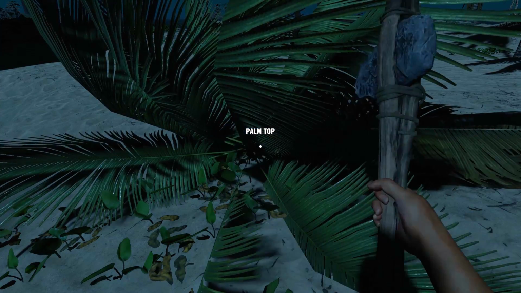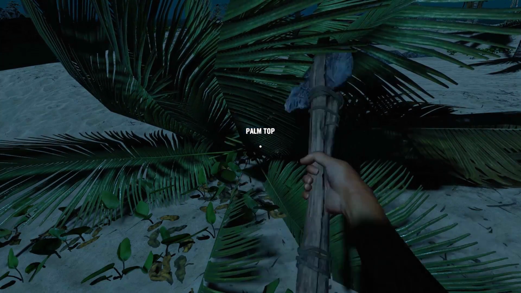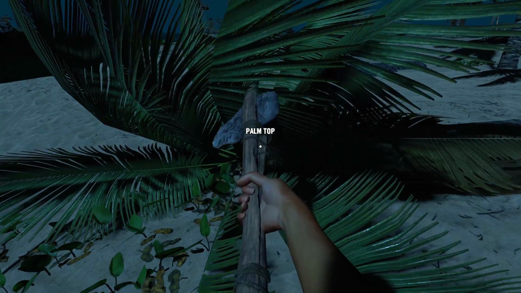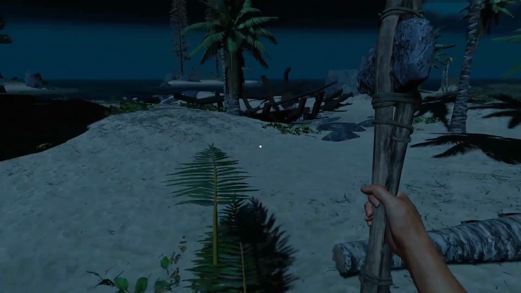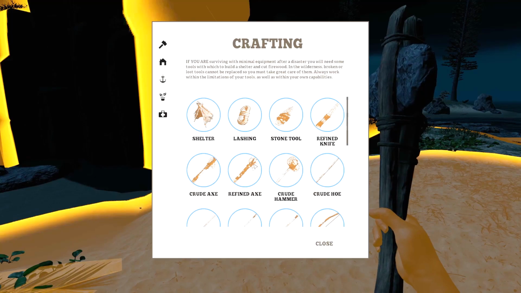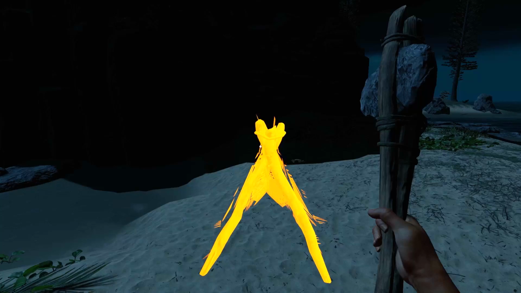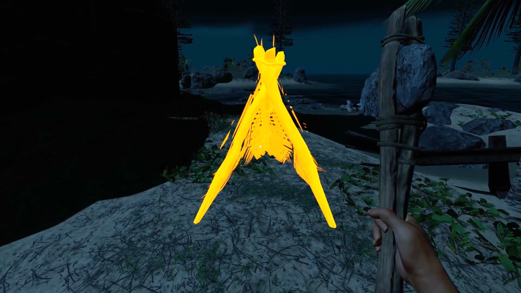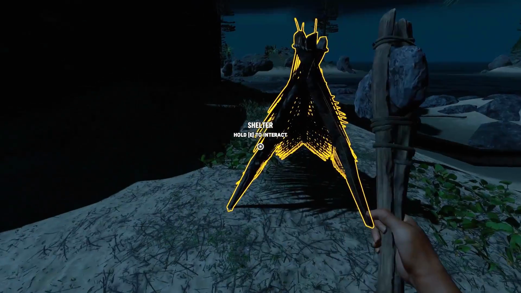That's great. Not terrible, but, you know, it's a lot better than last time. At least we don't have to stand staring at the sea like we did last time. Cool. So if I bring up the crafting menu, I should just be able to make a shelter. Yep. Should we put it here? Yep. And then E to interact.